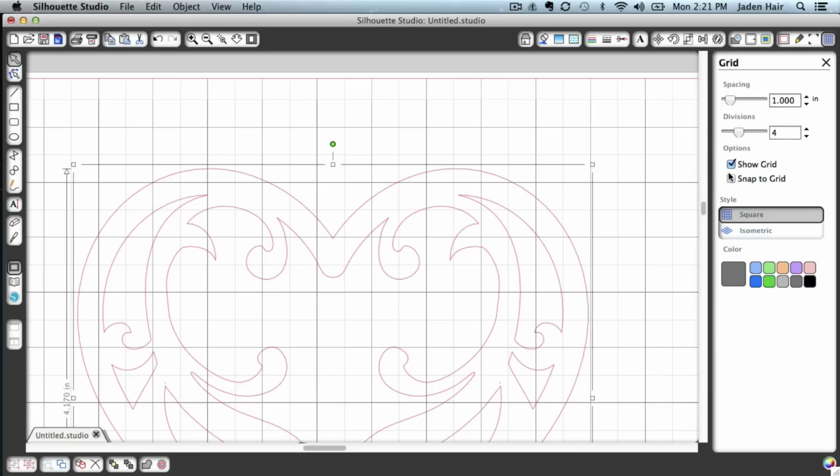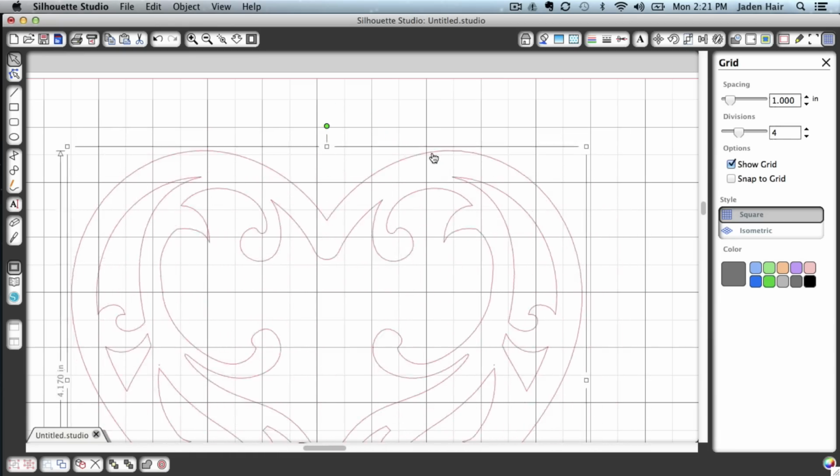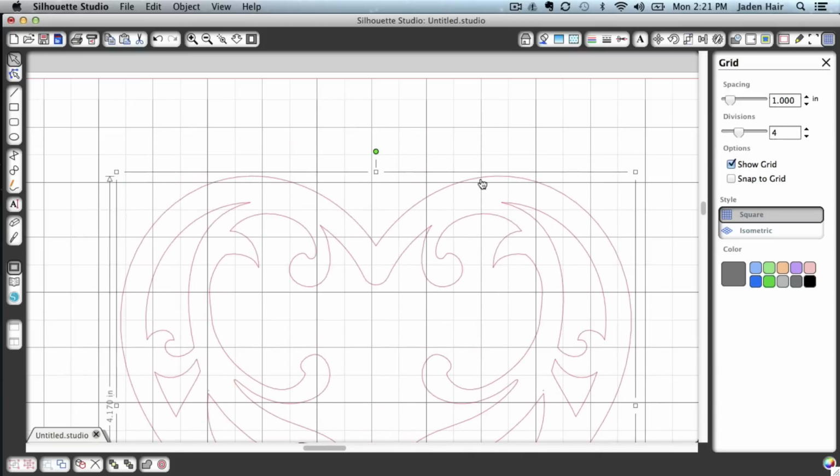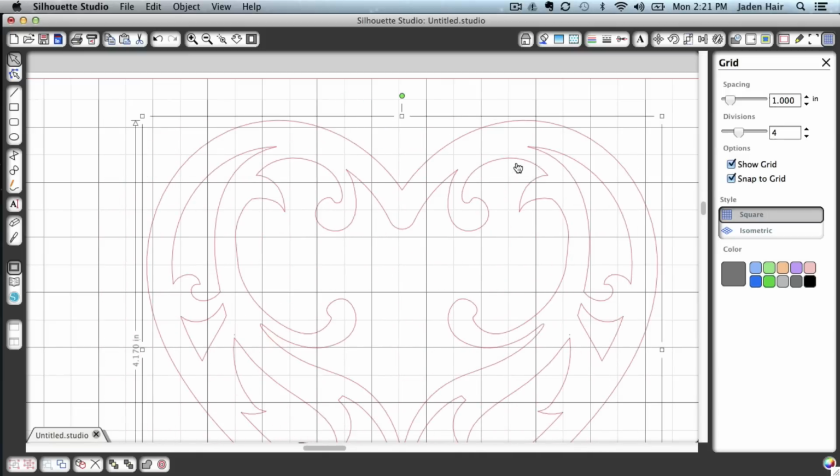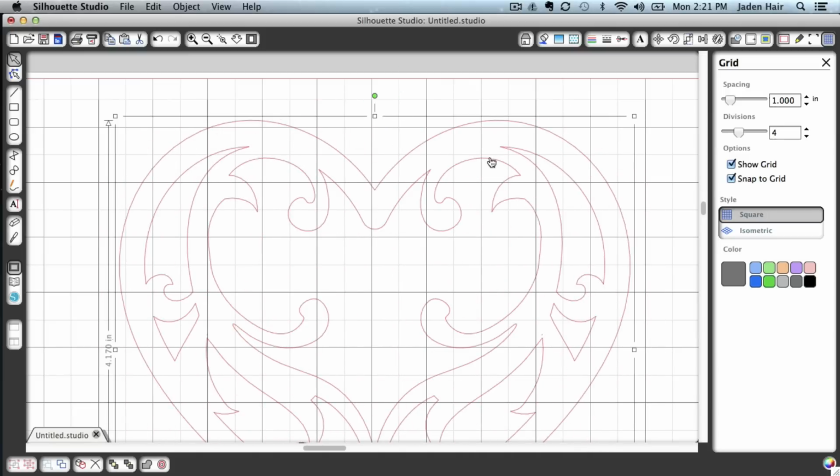So I don't like that because I like to be a little more precise, and I like to have control over where my heart is going to lay. See how there's no magnetic snapping action versus snap to grid. It's jerky, but it does serve its purpose. I just don't want that right now.